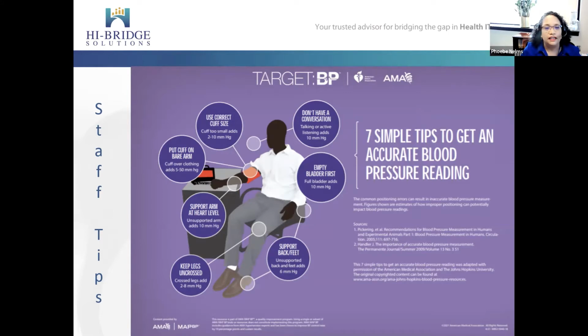And I really like this concise reminder resource from the American Medical Association, because if you post this up in your office, it keeps these tips top of mind for clinical staff. The week before last, I went to the doctor, had my blood pressure checked, and because I had been reading over this information ad nauseum, I actually had to remind the medical assistant to have my arm elevated. So even as a patient, knowing this information is very helpful to getting accurate measurements.